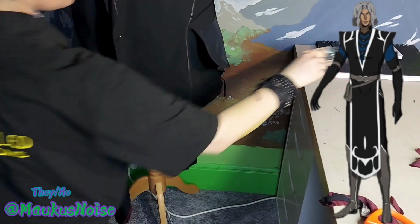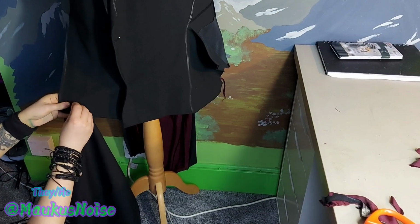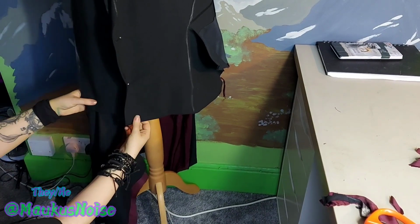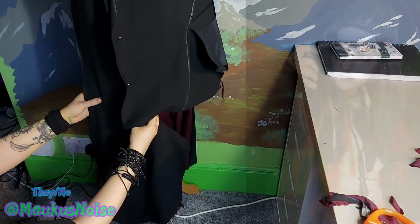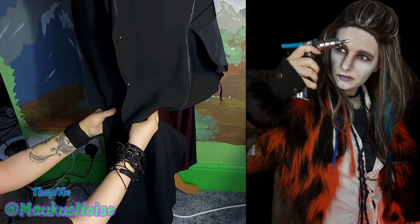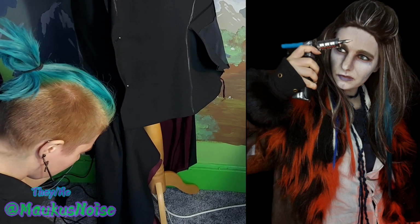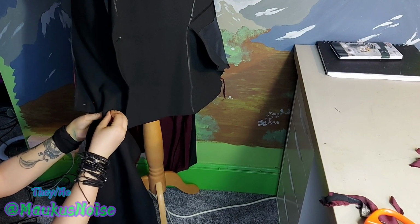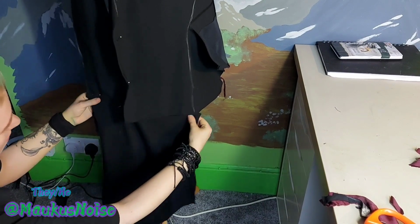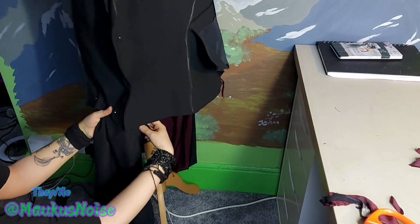Thankfully, it had the front and the back, because the back of a cosplay is always difficult, because I swear down, the amount of times I've had to do screenshots of movies because I could not see the back of an outfit. Just, oh, grave robber flashbacks. I paused Repo the Genetic Opera so many times to try and see what the back of that damn man's coat looked like. But anyway, long story short, I got to see the back of Hector's outfit. I was very excited. It looked very similar to the front, but it was just very nice to see as a cosplayer. It's so nice to see the back of things.